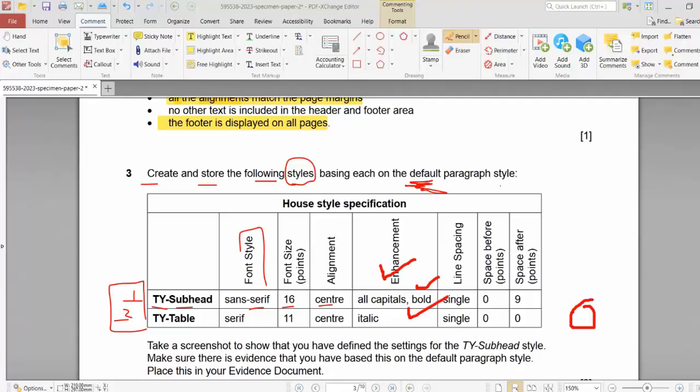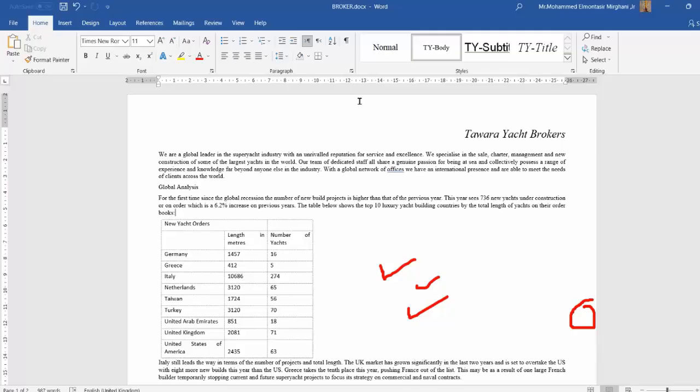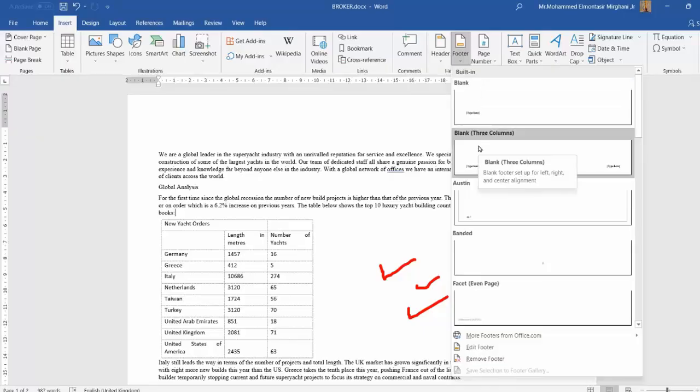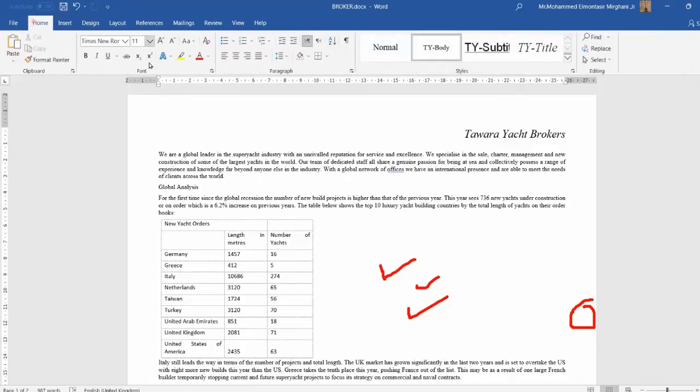So let's go back to the folder to see how we are going to create the styles. After I deal with the footer, like I said before, I have to go to home, and from home I will find the styles.